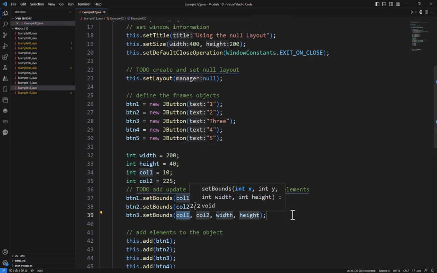btn3.setBounds. Now, if I have a lot of rows, I might not put in a row. I just put in some values, kind of like what I'm going to do here. If I don't have a lot of rows and everything's just on 1 or 2 rows, I have lots of columns, then instead of specifying a column variable, I'll specify a row variable. So in this case, my y, I need it to be my height of 40 plus any spacing I want.